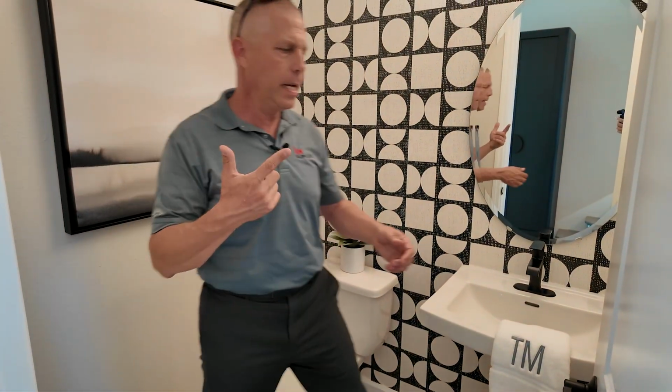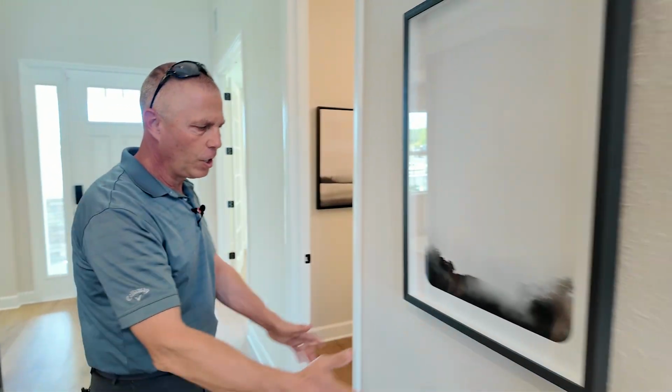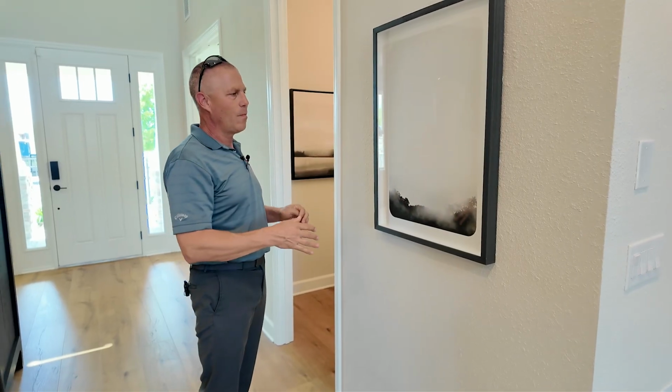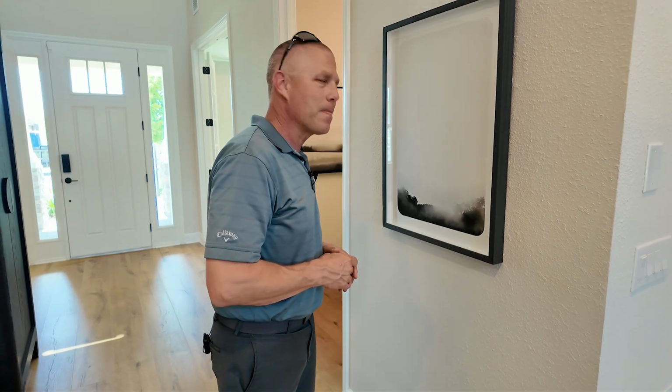Up front here, right near the entrance, is a half bath. Now, Charlie, can you come in here? It's small, but it's just a half bath, but what they've done, look, they put the AC in here. And I think that is super, because so many of these builders, they'll put it out here. Now you have a door here, and you don't know what it is, but instead of having the door there, they're able to put some artwork up here. Yeah, and people aren't trying to find the bathroom and walking into your AC unit.